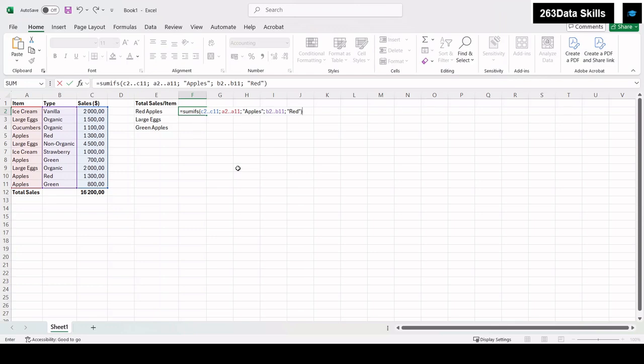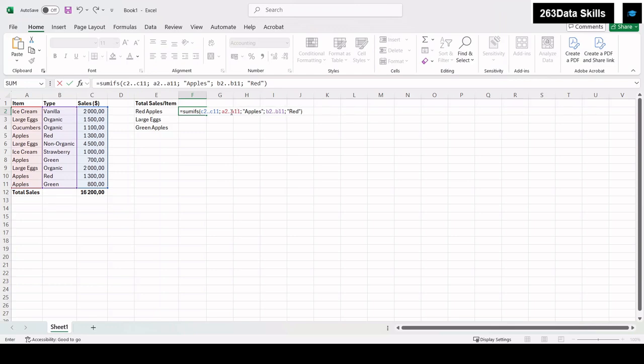So with this function punched in, let me just run through the function. Here we are saying we want to find the sum of values in cells C2 to C11, given that from cell A2 to cell A11, we have apples, and also given that from cells B2 to B11, we have red.